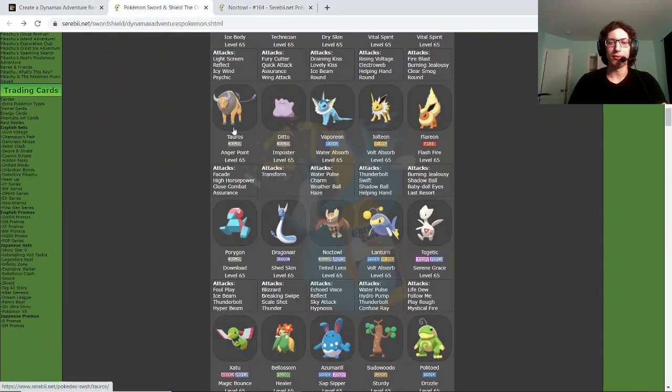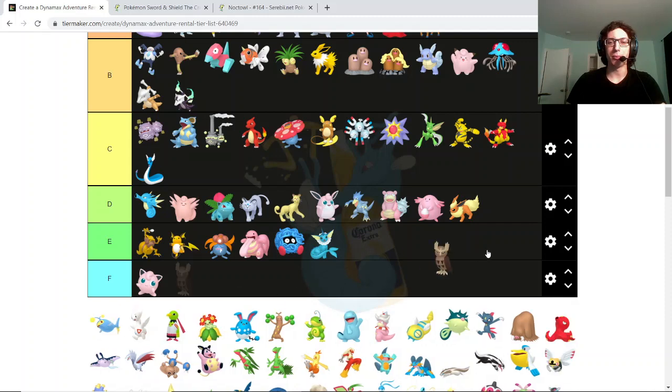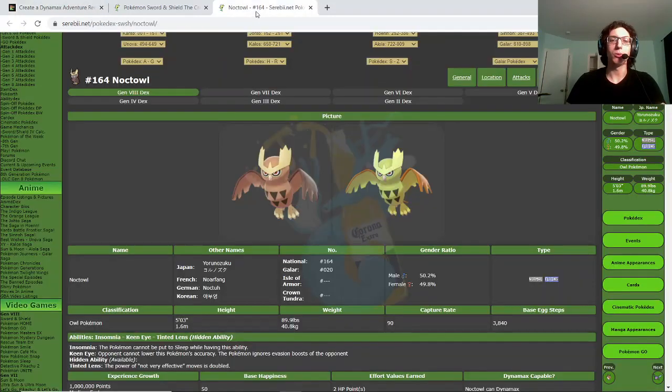Again, it's very, very lackluster. Sky Attack takes two moves for it to come out. Echoed Voice is not great. Reflect is better than Light Screen in my personal opinion, but we're talking about a below average Pokemon here, so we're gonna put him down in D tier. And it's only because it has sleep support that it's not lower than that.